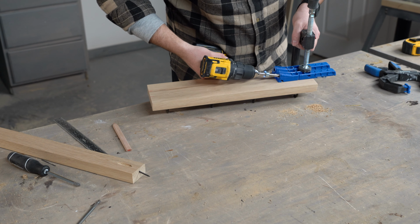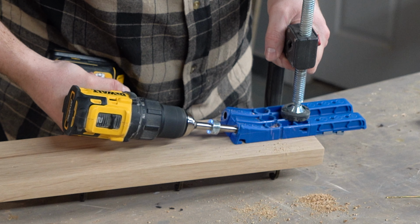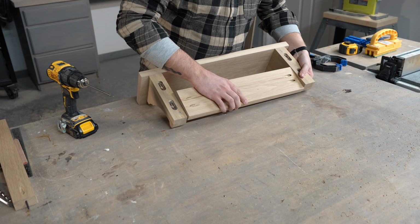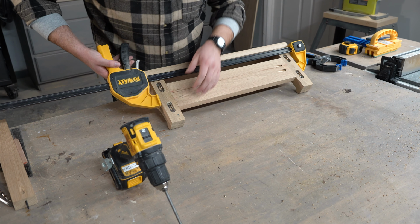The last step for our backboard is to install pocket holes on the back side that will allow us to attach them to our corbels. It's important when you're creating your pocket holes to make sure that it's not going to interfere with the hardware and the keyhole brackets on your corbels. As you can see here, I created some marks on the back side of my backboard and my corbels to keep everything in the proper location.